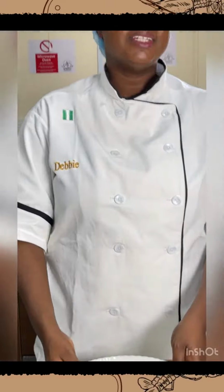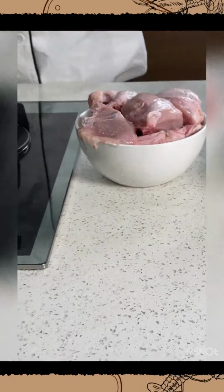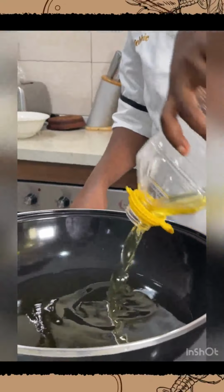All right, so we'll keep this aside and then we'll move to our pepper chicken, my favorite part. So I'll add my hot oil on the fire, and then I move to marinating my chicken.